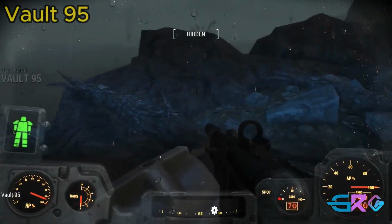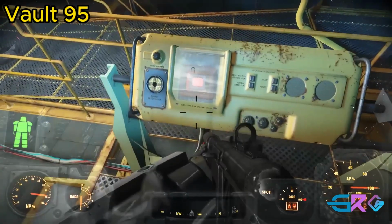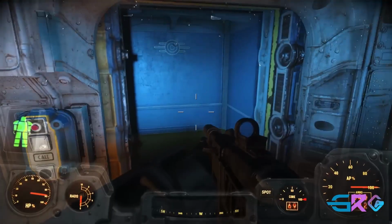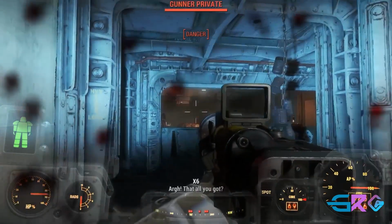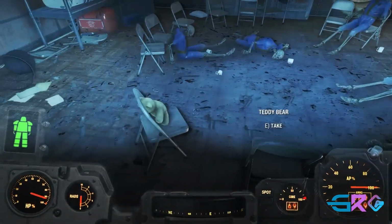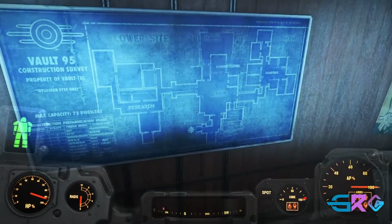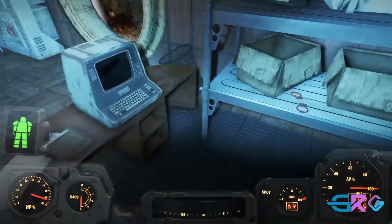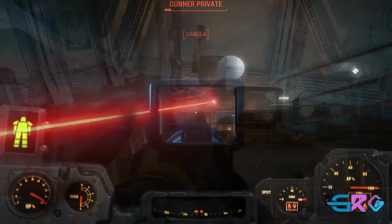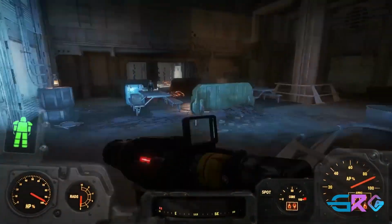Vault 95. What happens when there aren't enough drugs to go around? Vault 95 is one of the most sinister experiments Vault-Tec conducted in the Commonwealth, as featured in Fallout 4. Initially, the vault was presented as a rehabilitation center for individuals struggling with addiction. The vault's purpose was to help residents overcome their various dependencies and lead healthier lives, while the outside world was ravaged by nuclear war. However, the real experiment in Vault 95 was much darker.